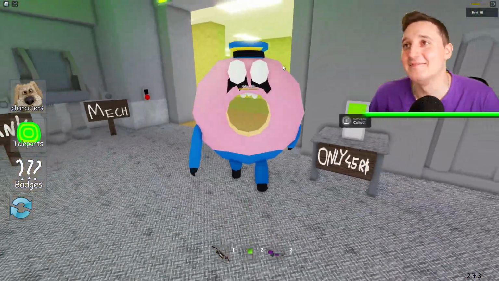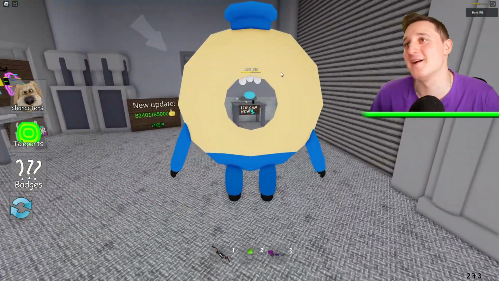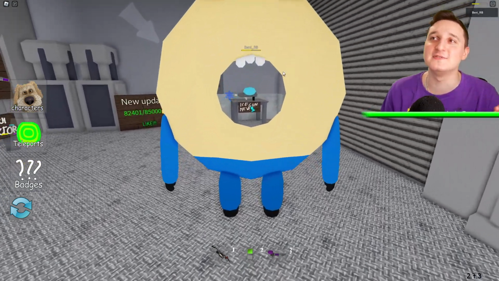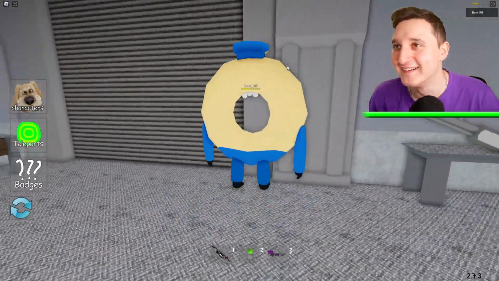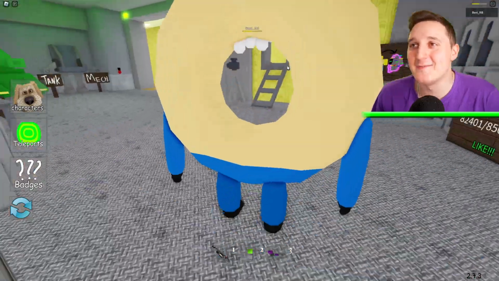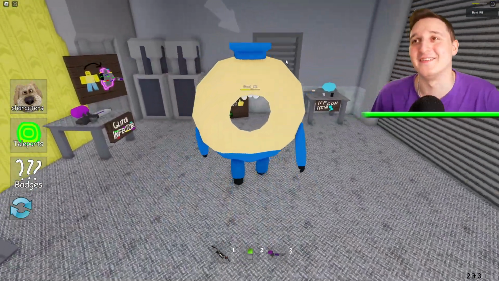Okay, yeah, Mr. Donut looks pretty awesome, not gonna lie. From all these characters, maybe he's the most unique character. He looks pretty cool. There's a hole inside of his stomach, but yeah, pretty cool, not gonna lie.